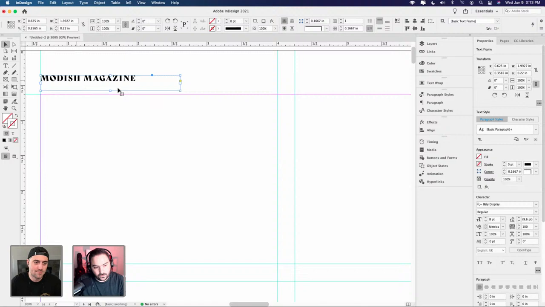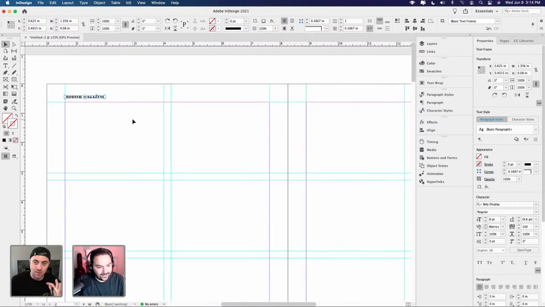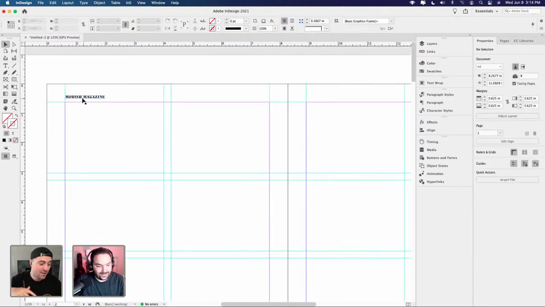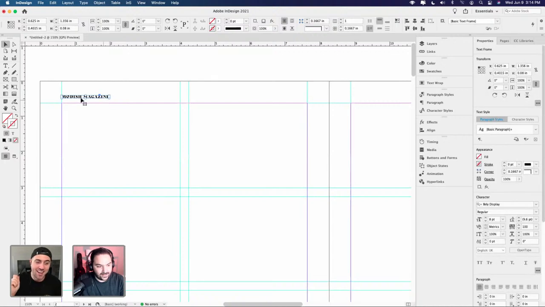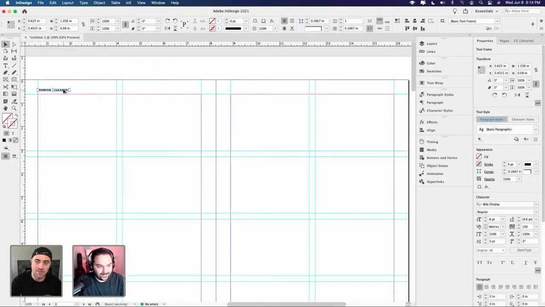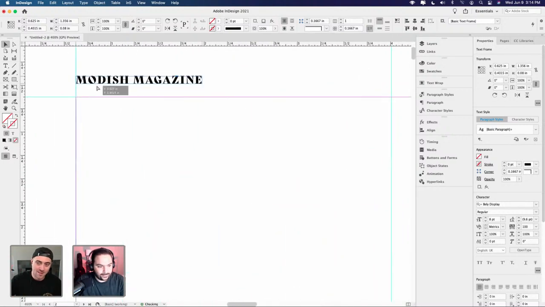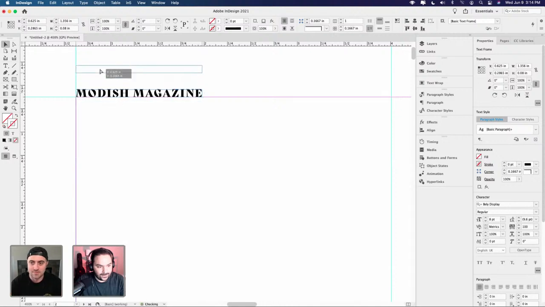And here's a little trick, again a personal preference. I don't like seeing text frames just kind of open like that. I like to see them nice and snug around the text. So just double click on any of the handles to get that to where you want. And there's also a shortcut for all of them, right? What is that command? I forget. If I built my whole page with the text boxes being loose, you can do a command, and somebody in chat, especially one of the mods, will tell us. It does that shrinking instead of double clicking constantly. You can set five different paragraphs if you want and then do the one command and it'll tighten it all up for everything.